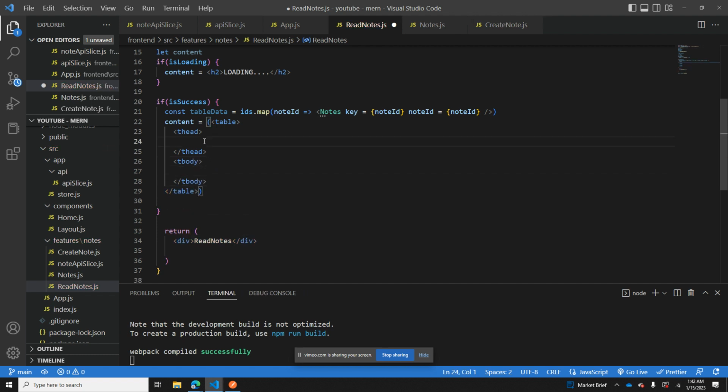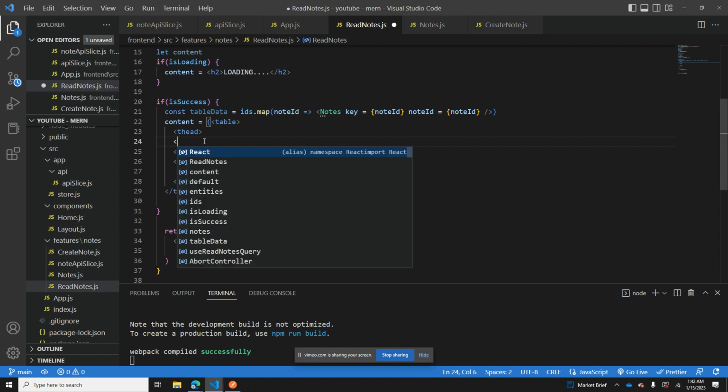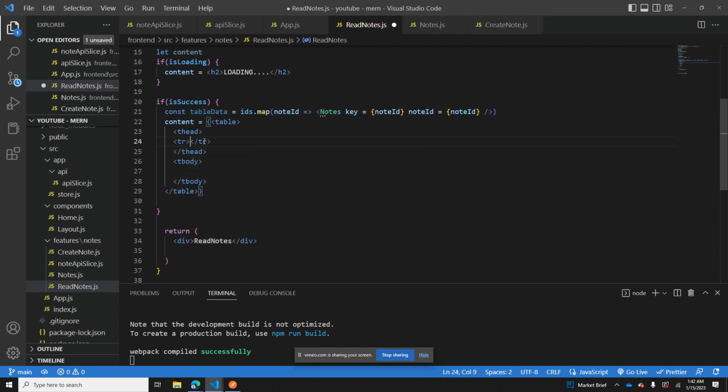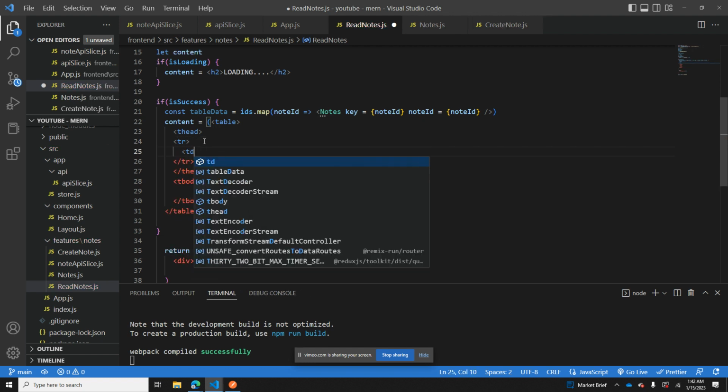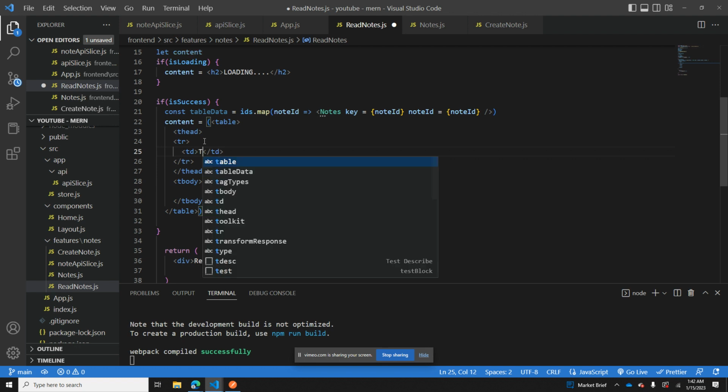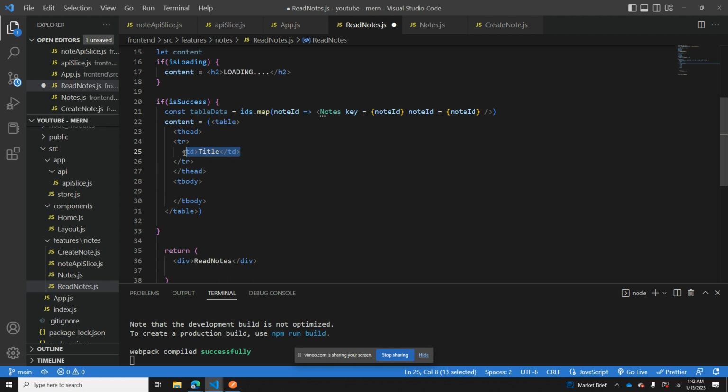Okay, so thead has table row and table data td has title, description. Let's copy, and it has description, actions.